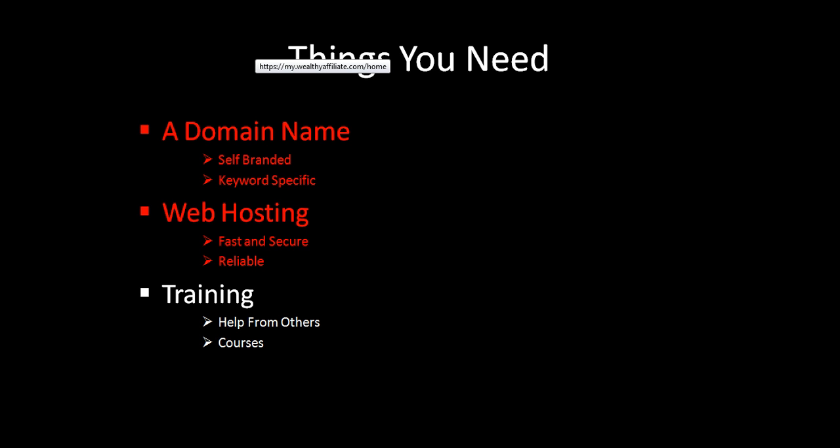Okay, before we go on, just a brief recap of what we've done already. We've started right at the beginning. We've chosen a domain name, and I've explained the differences between self-branded and keyword specific. I showed you the best provider, in my opinion, to choose domain names, and we've gone through the entire process. As I said, there is a link to that training on my WA profile, so you can go through it yourselves. In part 2 of the training, I showed you how to take your domain name that you got in part 1 and link it up to your website at Wealthy Affiliate.